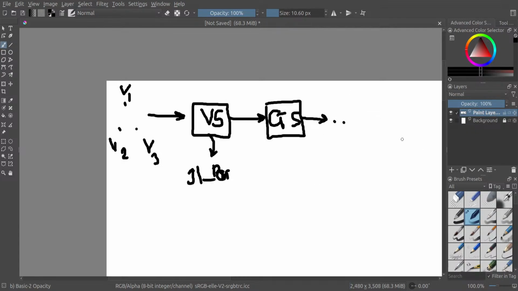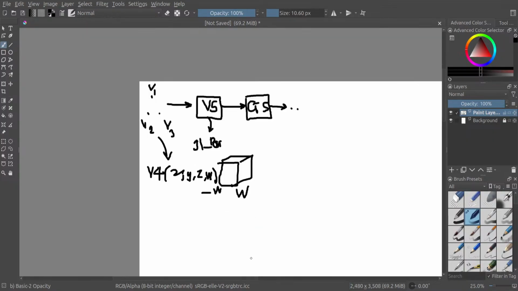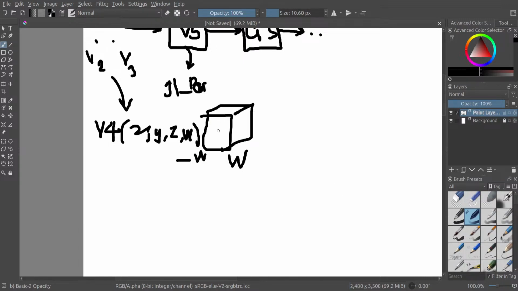Basically in between these steps there is a step called clipping. There is this cube of dimension ranging from minus w to w. These vertex positions are a vec4, so we have x, y, z and w, and the view cube ranges from minus w to w.